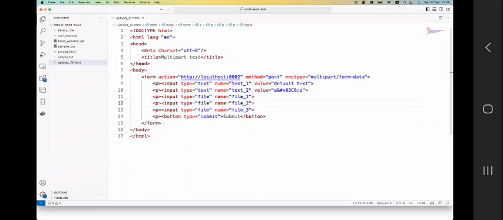And you see in my action field, I'm giving the URL for my service, and the method is post, and the encryption type, enctype, is mentioned as multipart form. And I have two text fields. So one is having a very simple default text, and the second text field is having a Unicode character, basically. A character A, and this particular Unicode code point is for the letter pi, rather phi, I believe. And then letter Z. And then I have a file in which case I want to just upload a text file and an HTML file and a zip file and a submit button.